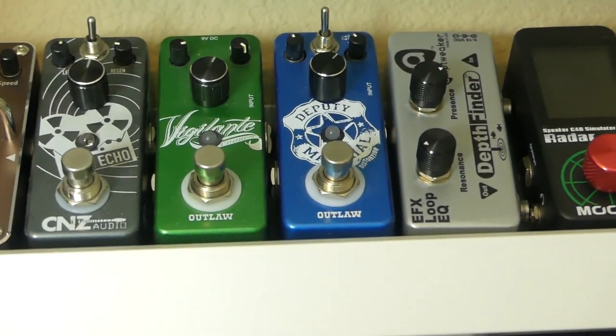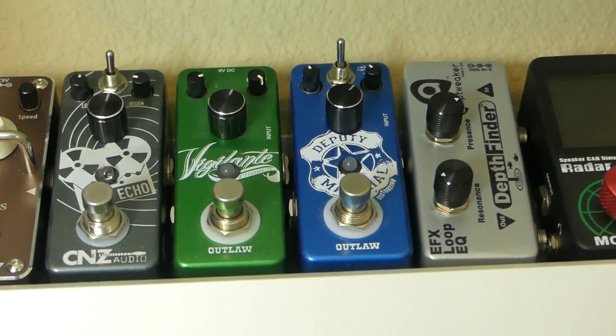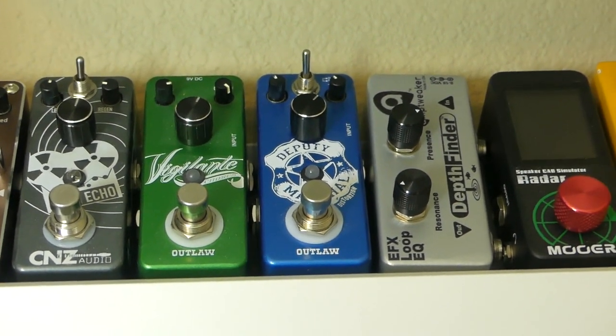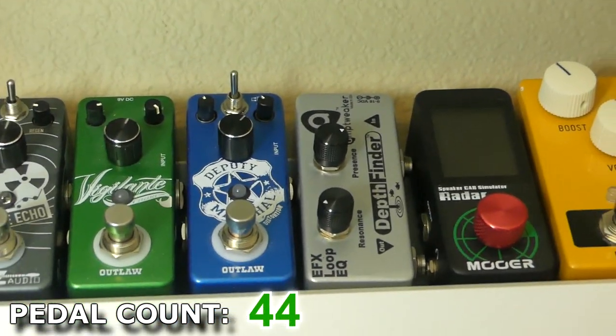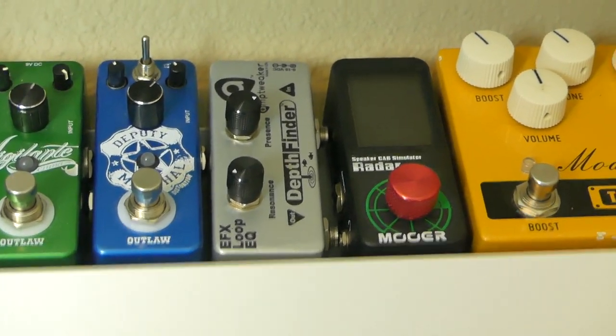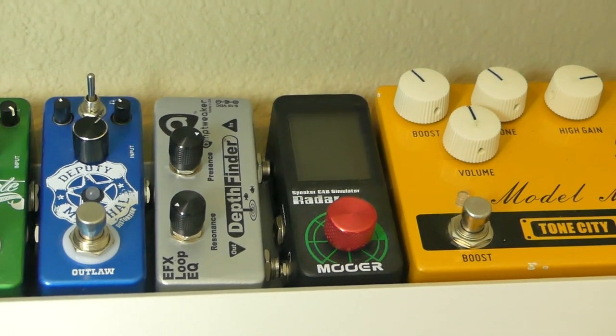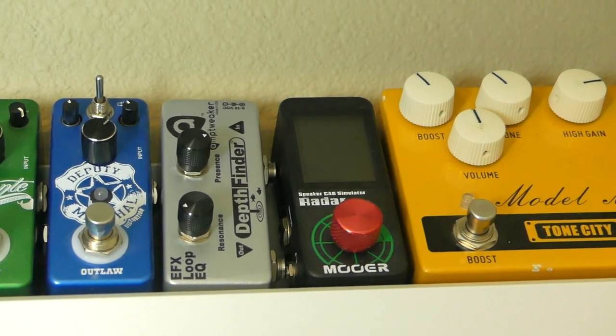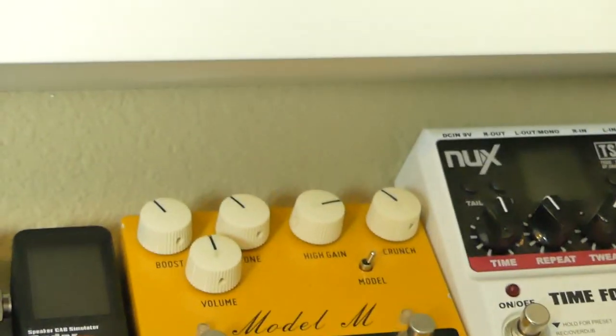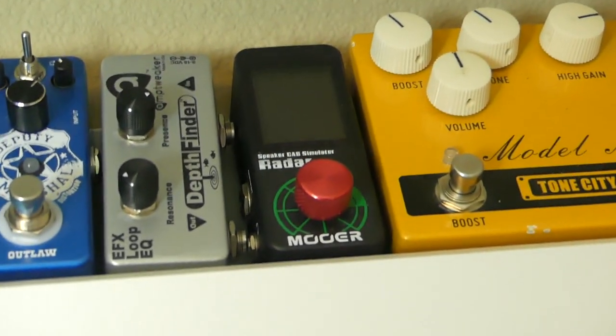The Outlaw Effects pedals, they make really, really good pedals. I like that company a lot. That's the Vigilante Chorus and the Deputy Marshall, along with then you see the Amp Tweaker Depth Finder right next to it. Basically a device that adds a resonance and a presence control to your amplifier, if your amplifier does not already have one. That's what that does.